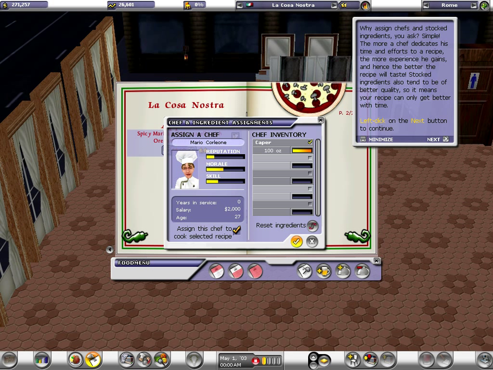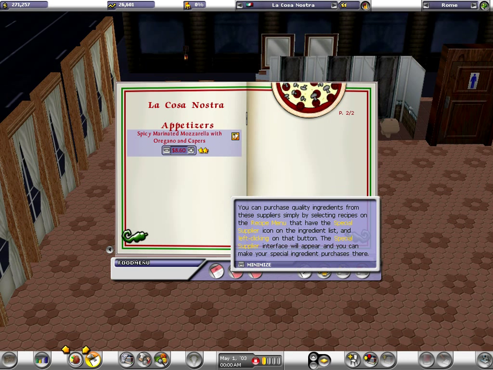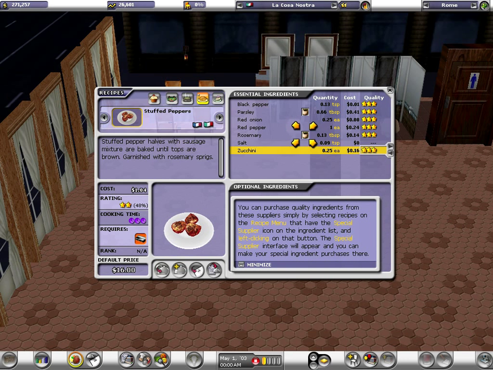Simple. The more a chef dedicates his time, and now I'm going to introduce an essential concept in the food and beverage industry, that of sourcing choice ingredients. We all know that to prepare quality recipes, you not only need quality chef skills, but also quality ingredients. During the course of your career as a restaurateur, you can purchase quality ingredients from these suppliers.